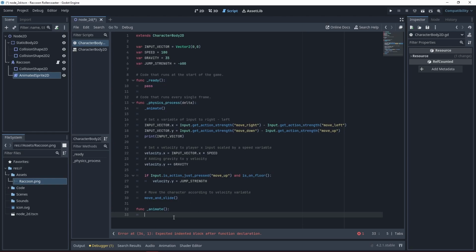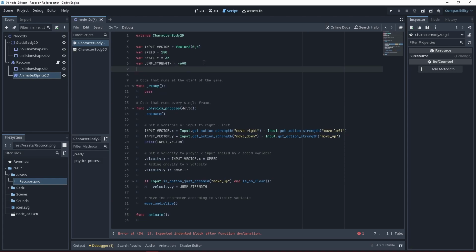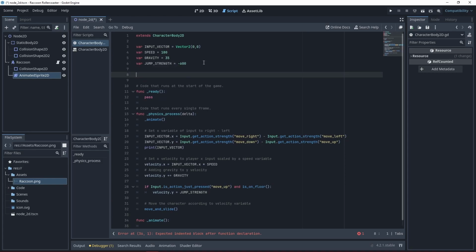Before we start typing down here and putting in our code for the animation, let's put a reference to this node. So here's how that works. What we can do is type @onready, and you don't have to understand why we need that. Just know that for references you should have that. And here we're going to type AnimatedSprite.